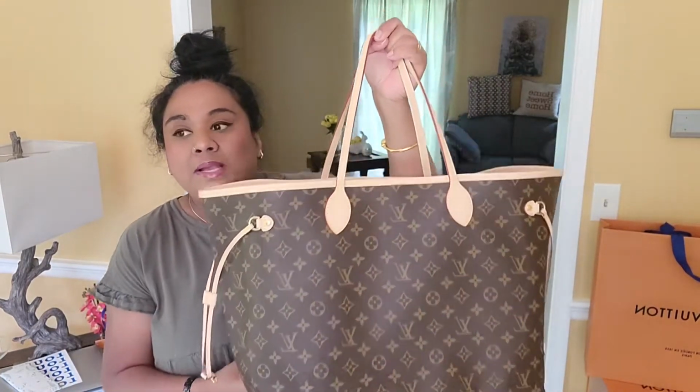And also not necessarily a work bag, definitely not the monogram as a work bag. I prefer different bags which are a little bit more understated, and I have a video coming up shortly where I show you what bag I love to use for official appointments or for work.